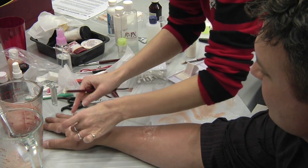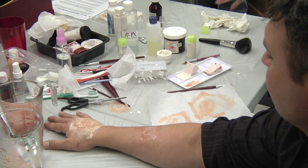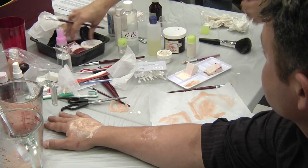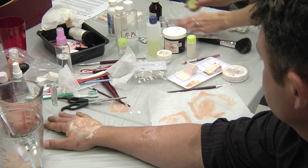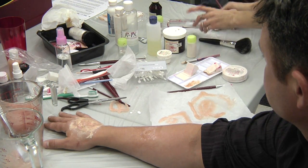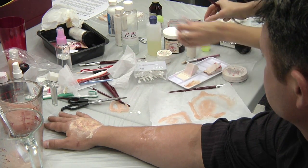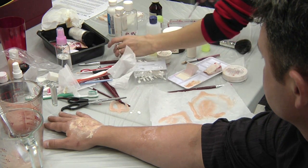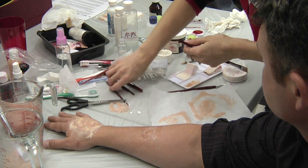So if you get it the right skin color and put more layers, I just did a quick layer, but I'll show you what I mean. I just gotta grab my makeup. Right there. So I like to do things in layers. If you're on stage, like you said, you won't have to worry really. But if you take the makeup thinner and a little bit of makeup, it makes more of a wash. I usually use a wash because I find layers look better than just dumping it on there.